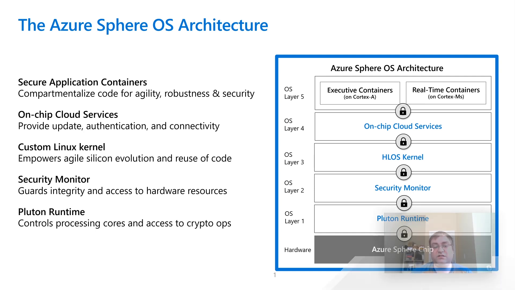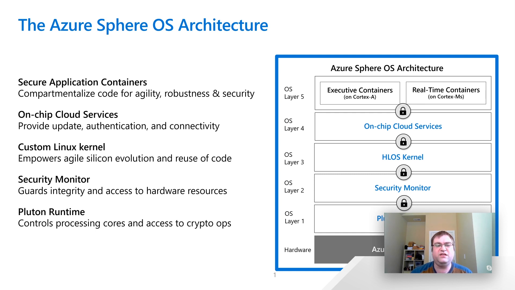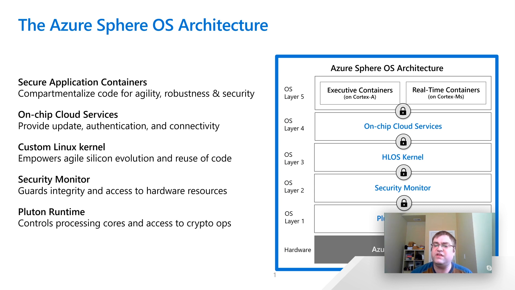Above that, we have the security monitor, which protects security-sensitive operations like writing to flash and driving over-the-air updates — things that if they went wrong would have a strong impact on the system. Next, we have a customized Linux kernel. We've leveraged the power of Linux and years of innovation with customizations built in-house to tune it for IoT scenarios. In user space, we have a series of open source software, libraries, daemons, and some custom services to provide the core experience an IoT device needs — like over-the-air update, authentication to Azure, and connectivity options like Wi-Fi.